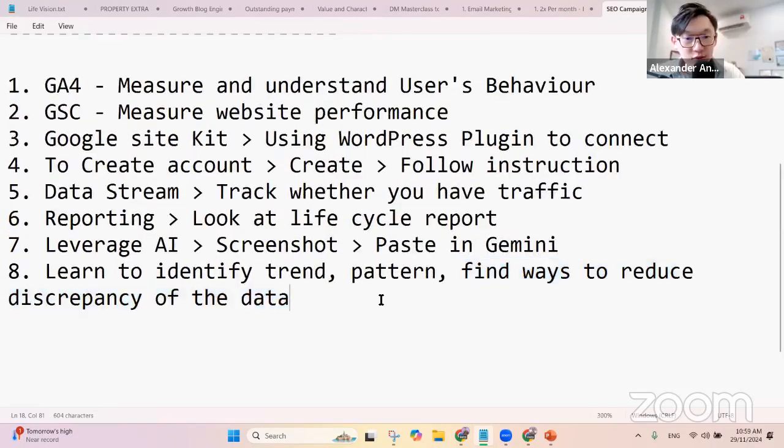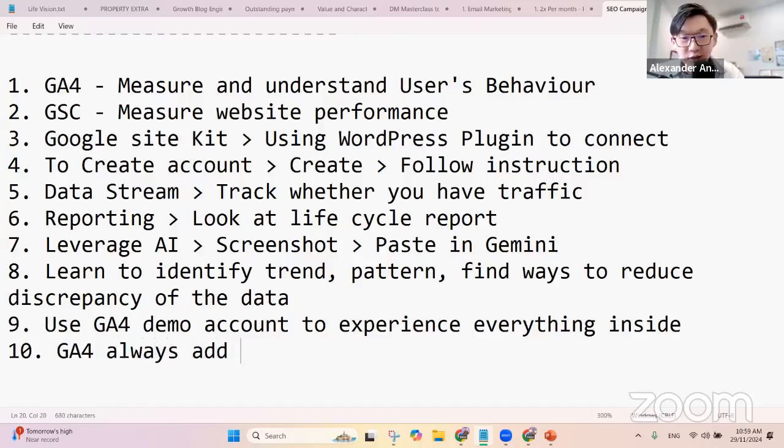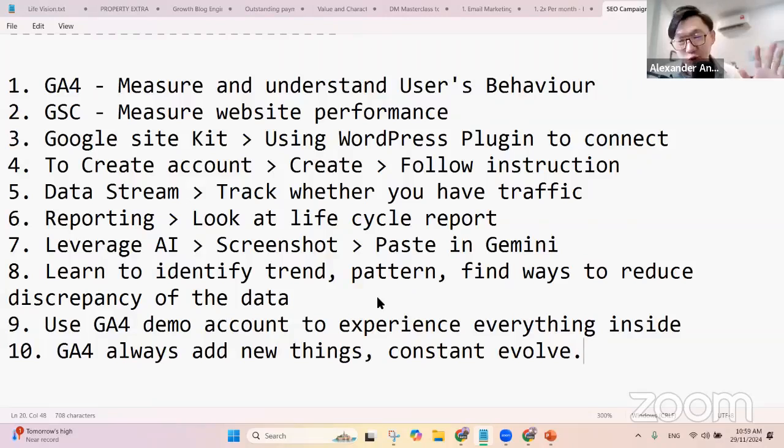So use the Google GA4 demo account to experience everything inside. And remember, GA4 always adds new things, constantly evolving. It's still quite new, it only started around last July, so it's about one year plus, almost two years.